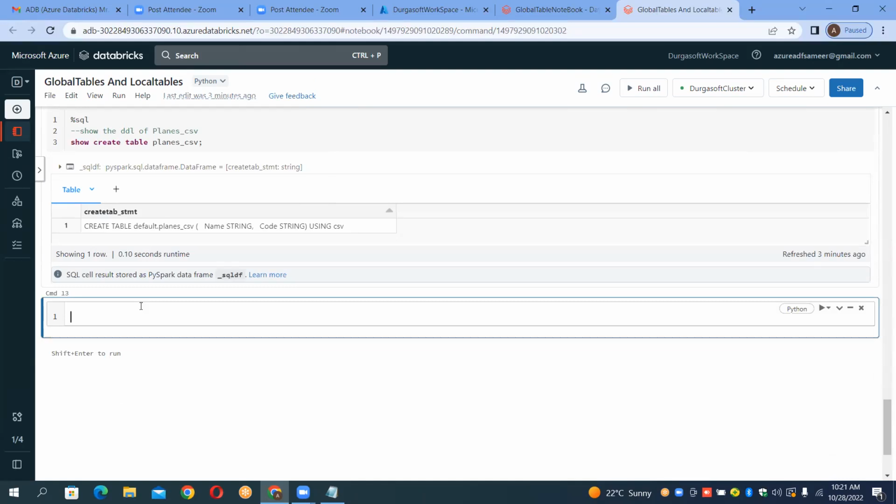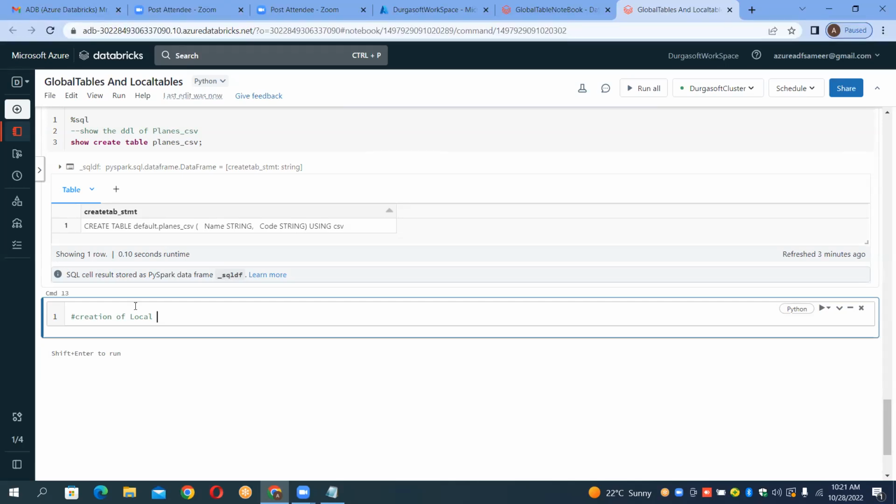Now we'll create the local table, guys. Is Delta format a human readable format, right? Delta format is basically not human readable because Delta stores the data in Parquet, mostly.